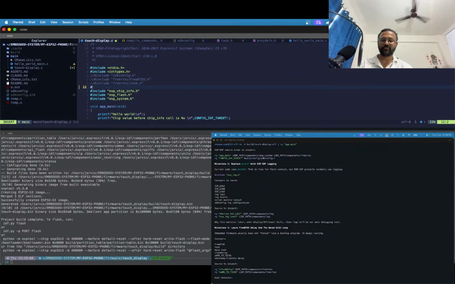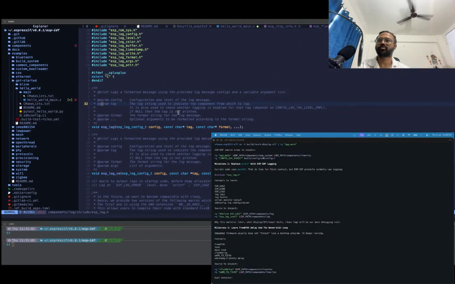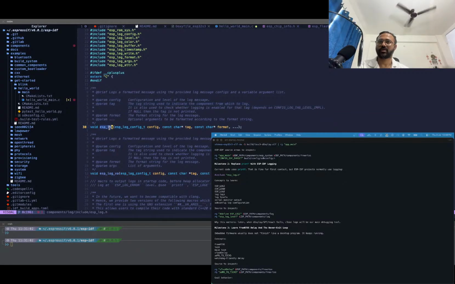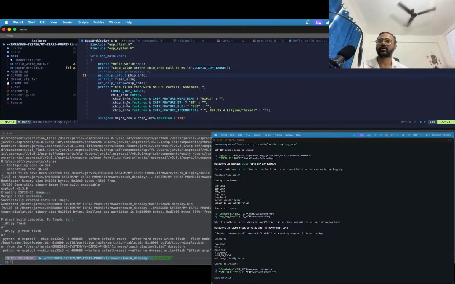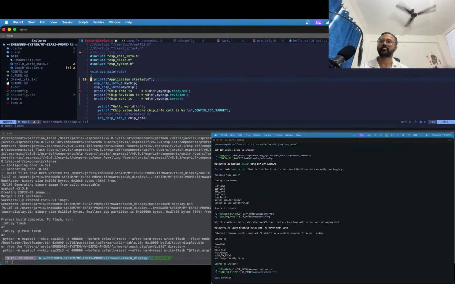So we know we have to include this header file ESP log.h, and this exposes a function, this one. So let's yank this whole line, and instead of printf we have to do that. So let's paste it here.